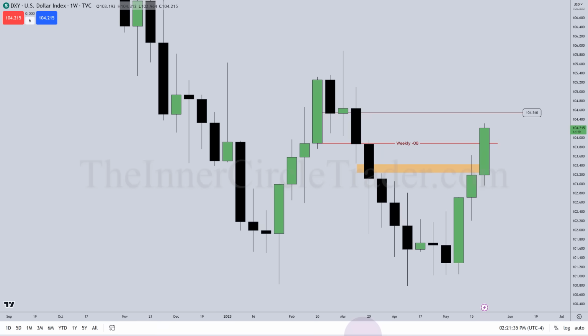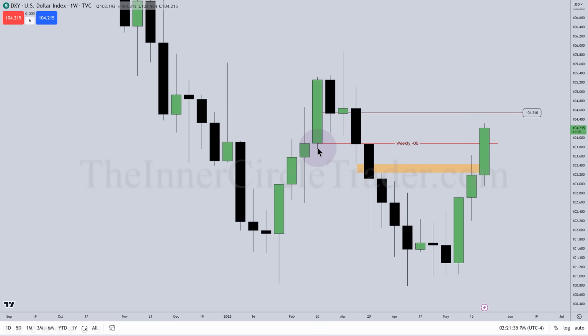All right, so weekly chart dollar index. You can see we traded up into more of this up close candle here. Now, initially I took your attention to the opening price, which we hit yesterday. And then I said we would likely see continuation on the upside, further weakness on euro dollar, and we saw that transpire today. So the next level on this up close candle is mean threshold.